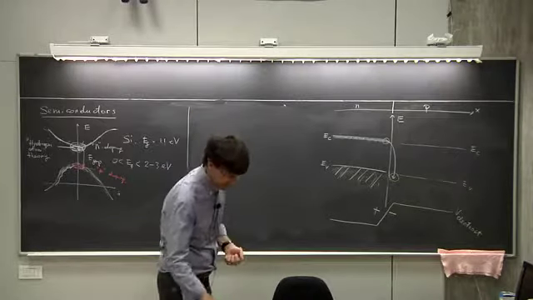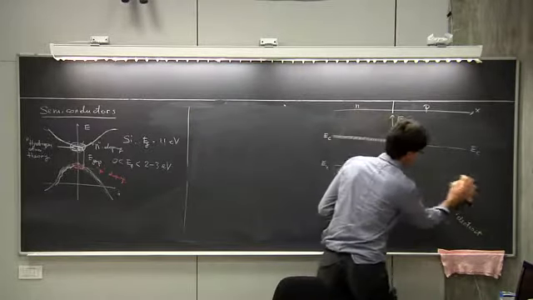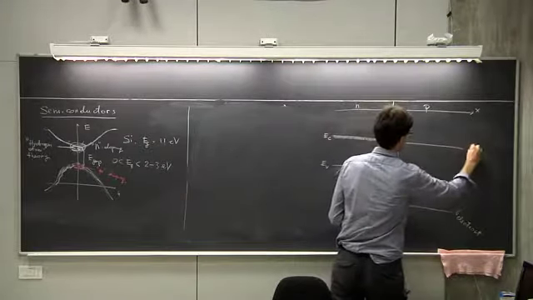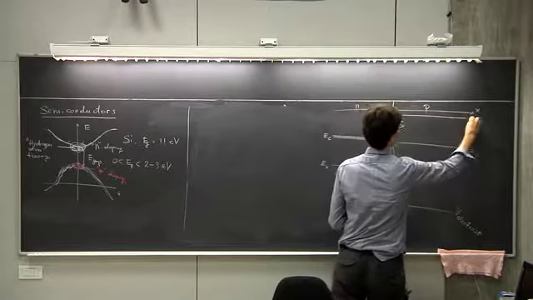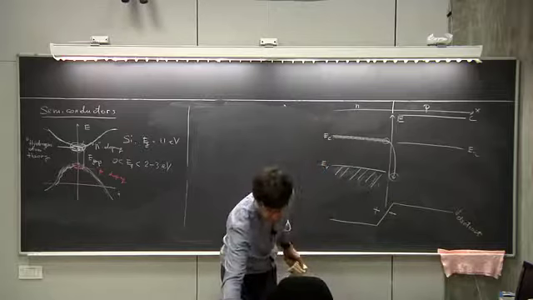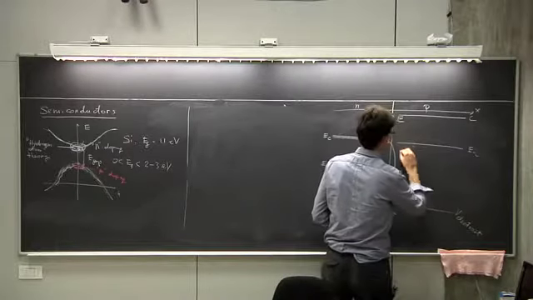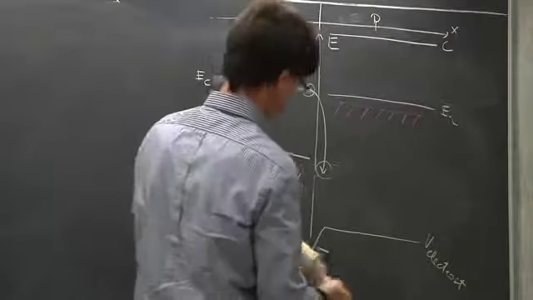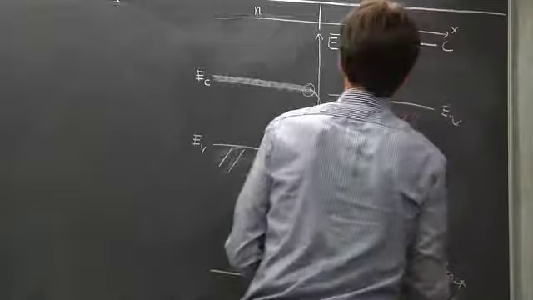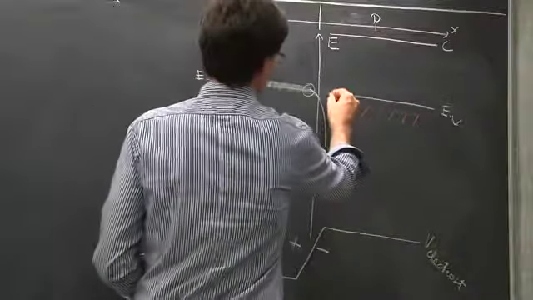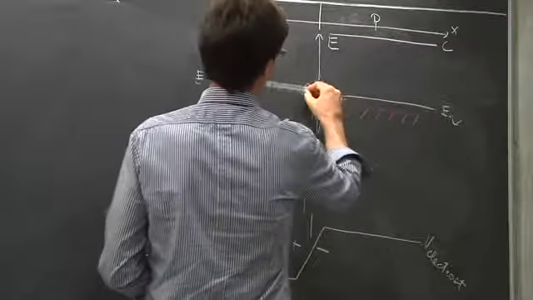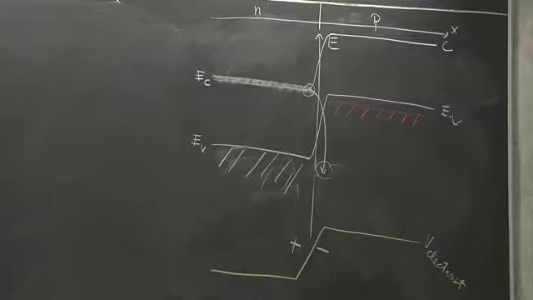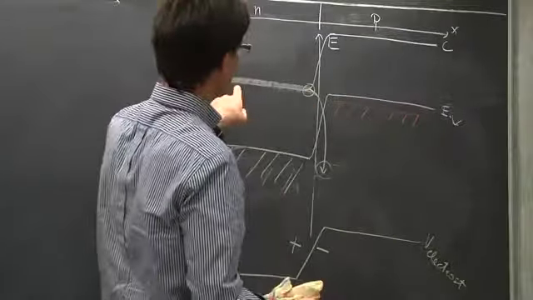Well, actually, let me draw it here, because the resulting final structure will be like this. There will be the valence band, the conduction band will be somewhere here, and my holes will be right, and the two will be essentially aligned. That's the valence band, of course. So in other words, if I connect this continuously, the conduction bands continuously, there will be a situation in which the valence band will be now aligned with the conduction band.